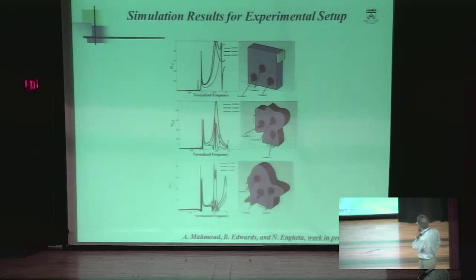In fact, this is the simulation done by Ahmed, that we showed, for that specific geometry that we have built, what should be the expected resonance of the system. And you notice that this resonance stayed the same for all 3 of them, but not the other resonances, not the higher resonances. For the other resonances, the background would not be ENZ anymore, but for this one, it's the same. This is a simulation. We are hoping by the time we finish the experiment and compare it with this, it will show the agreement. That remains to be seen.